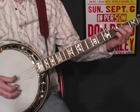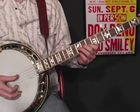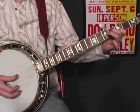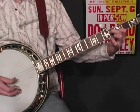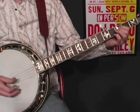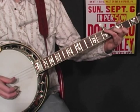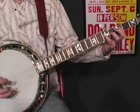Now, I'm going back and forth between brushing two strings and three strings at once. So, I'm brushing three strings here on the C, and three strings on the G. Now, I'm brushing two strings, the third and the second, on this partial G, and on the A. Now, I'm brushing three strings on this D fifth. And then we're going to go back to the G. Same as the first part.